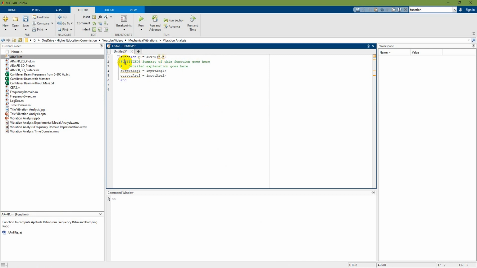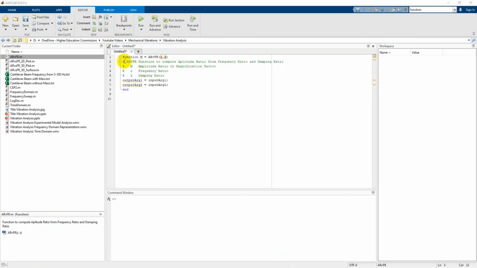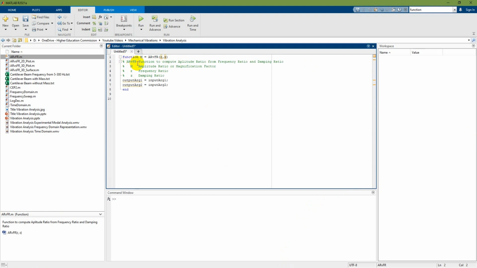Then here, untitled 5, the summary of this function goes here. So I'm writing the summary of the function with a comment: AR versus FR function to compute amplitude ratio from frequency ratio and damping ratio. Here M is the amplitude ratio or magnification factor, R is the frequency ratio, and Z is the damping ratio. Then, because I have only one output argument, I need to write the equation here.